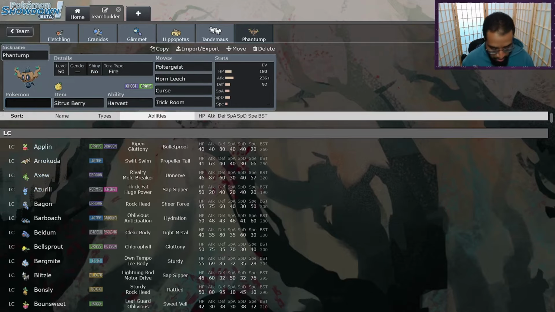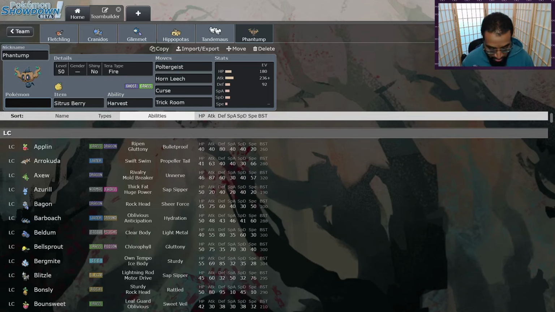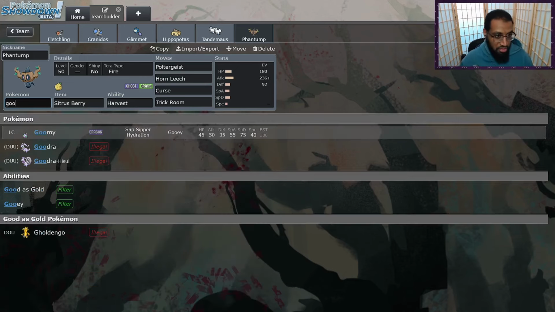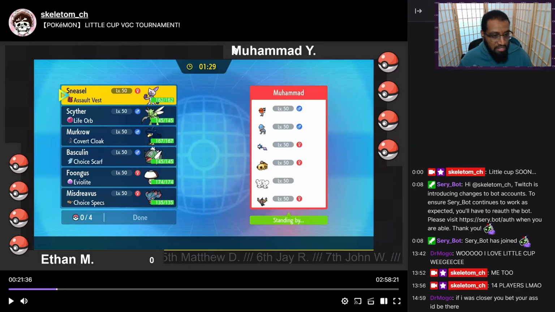Yep, Basculin. So yeah, Sneasel banned, Scyther banned, Murkrow banned, Basculin banned, Mischievous banned. The only Smogon legal mon was... oh wait, no, that's Foo. Sorry. Yep, Fungus. Fungus was the only mon on the team where it's, oh, this is actually Smogon legal. And I was, oh, we're not playing Smogon Little Cup. Okay. So a little bit of a challenge, but I think there were ways where this matchup was winnable.